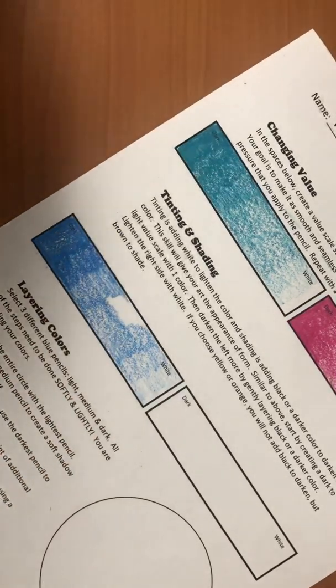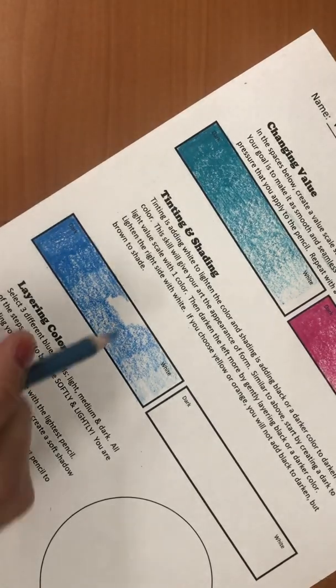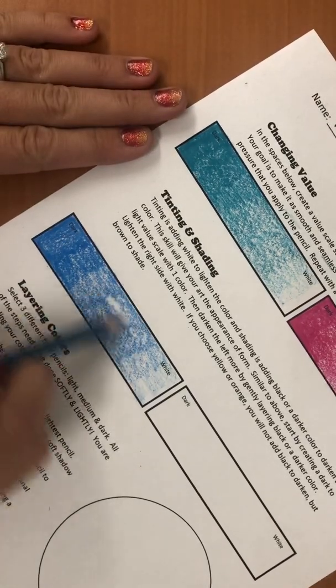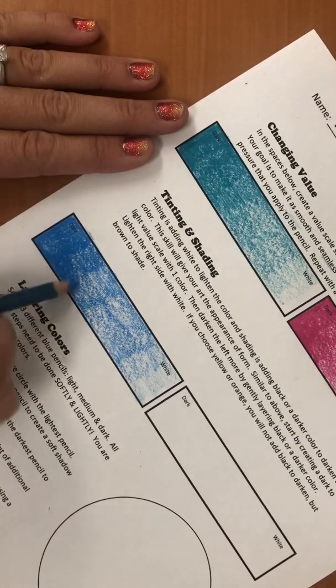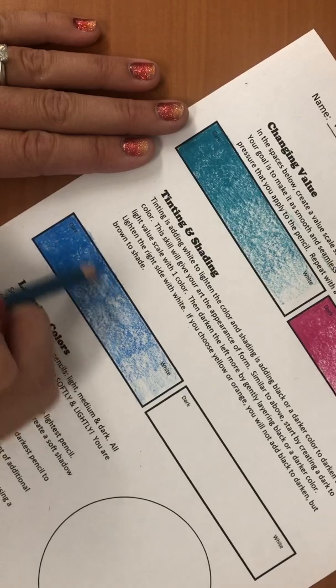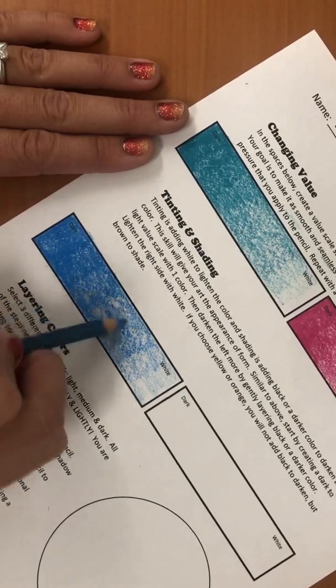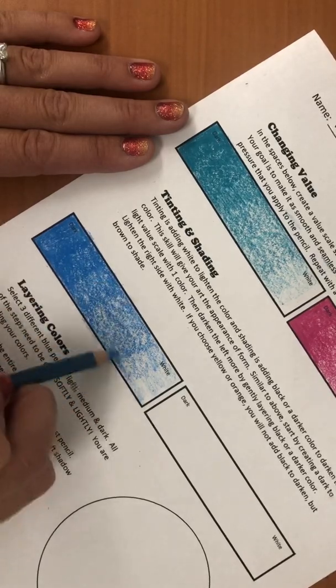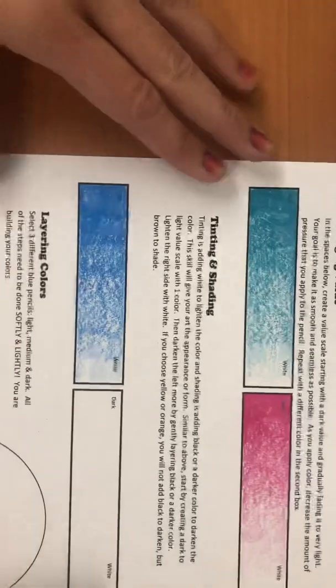A little bit of sharpening to my pencil point. Okay, I'm going to smooth that out. Now we're going to add the contrast to this, because that's what adding black and white or dark and light does to your work. It creates contrast. And contrast is that pop, that oomph.